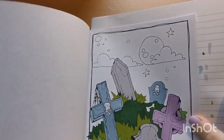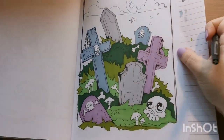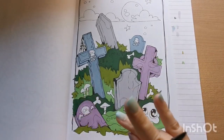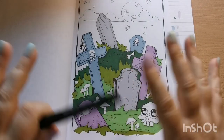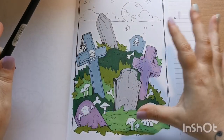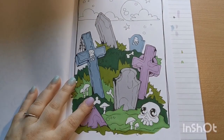So you can see that I've got that double lined effect. And Carla uses this in her books as well, and I just think it looks really effective. Something so simple can look really effective and really set a page off nicely. So there's that.